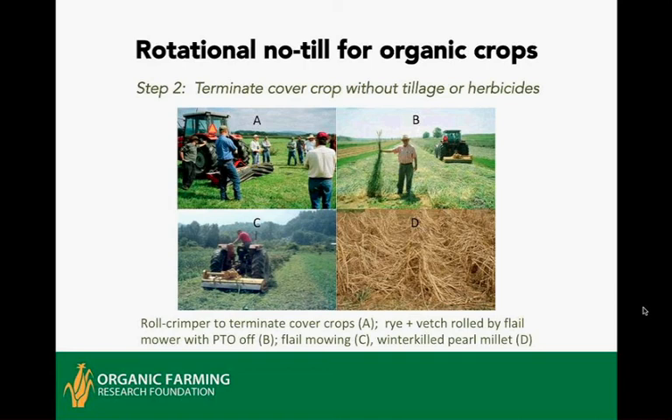A fourth example is a heavy cover crop of pearl millet that is winter-killed and has now left a residue that is basically a mulch you can use for early spring planting of cash crops. Going through there with a mechanical no-till transplanter would be a nightmare, but if that cover crop had been roll-crimped right after the first frost stopped its growth, you would have much better oriented residue.